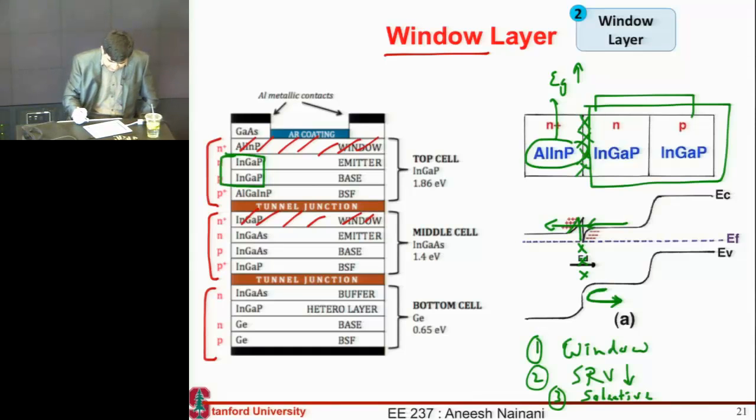And again, I can do that because I'm growing these multiple materials on top of each other, and usually when I'm growing these cells, they are made of 3-5 materials which can be doped while I'm growing them. So I can grow one material on top of the other with a high doping while I'm making the cell. I can utilize this good interface between these 2 semiconductors to give me all the good things that are associated with the window layer. Okay, so window layer is clear.